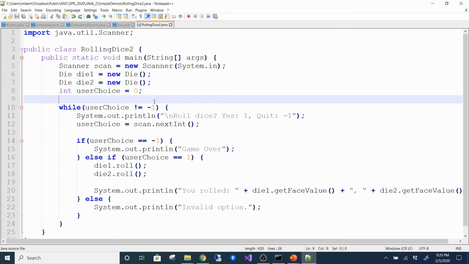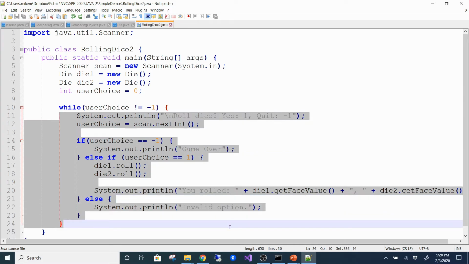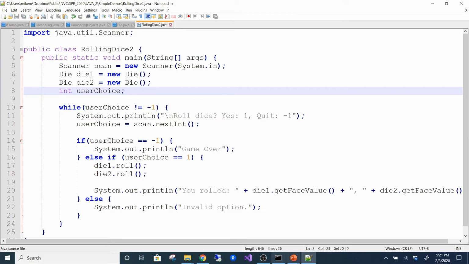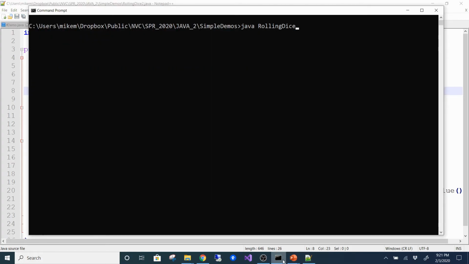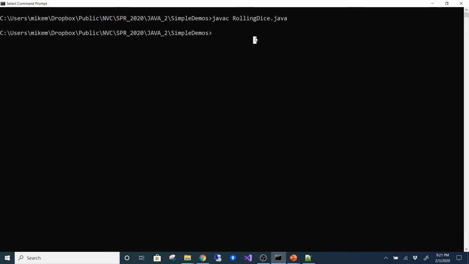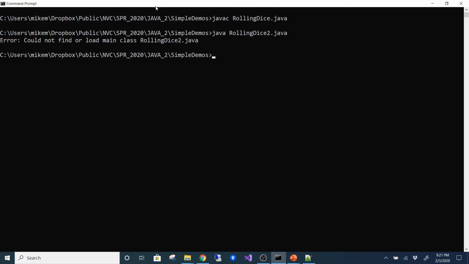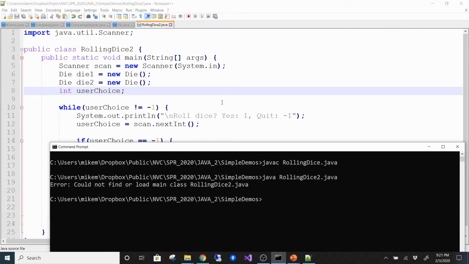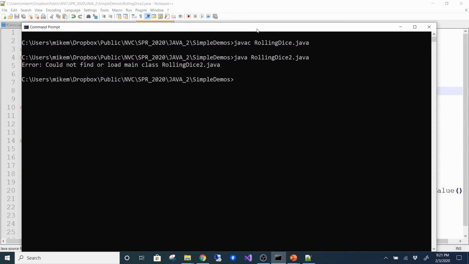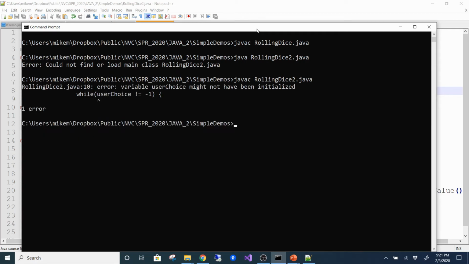So that's the difference between the while loop and the do while loop, is you might not even get inside of here, right? Or when I did it with the do, I didn't have to initialize this variable in order to do this check, right? Like if I don't initialize this variable, if I left it the same, came over here, clear my screen, compile, right? Wait, what the heck? It's happy? Oh wait, that's rolling the dice number 1. Sorry, I'm using rolling the dice 2 that I just created. Right, Java's gonna get mad at me because... wait, dang it, I'm messing up. Oh, I ran java, not javac. All right, there you go.